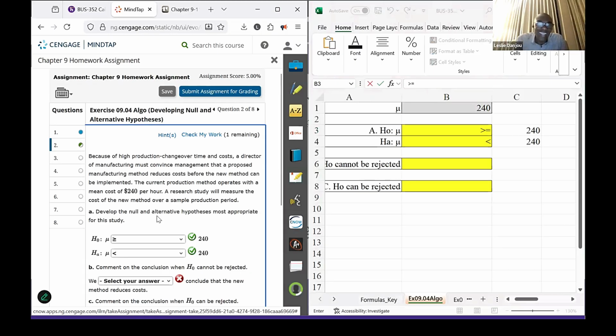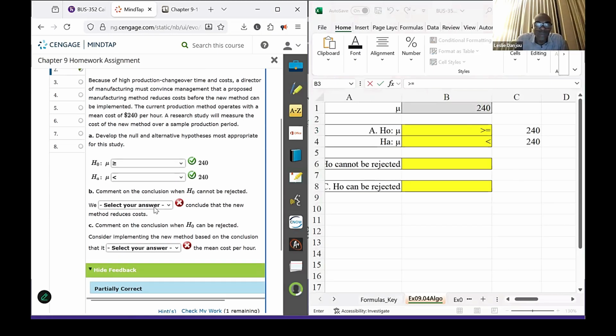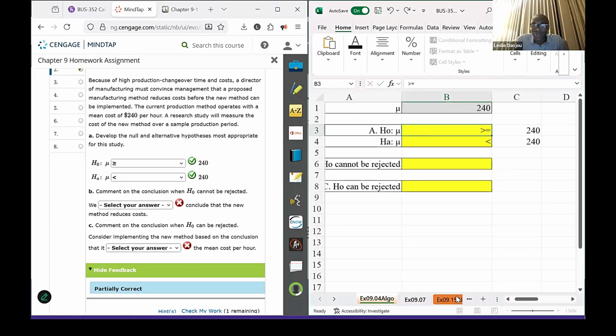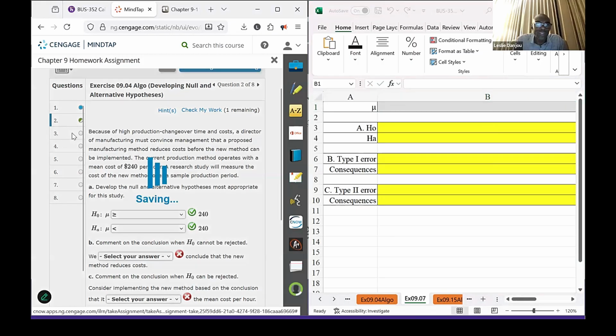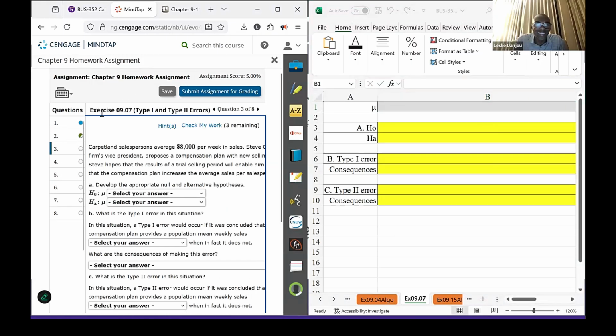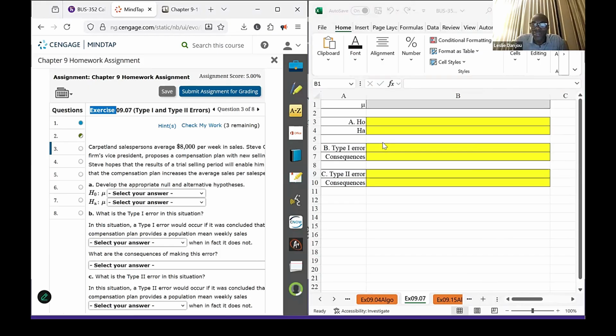All right. And what I'll allow you to do, since this is all multiple choice, just get it right. You can read through it and figure it out. So that's the first one. Let's bounce over to the second one. Let's go to 9.07, please. So click through until you find 9.07. I'm going to make this just a tad bit smaller.